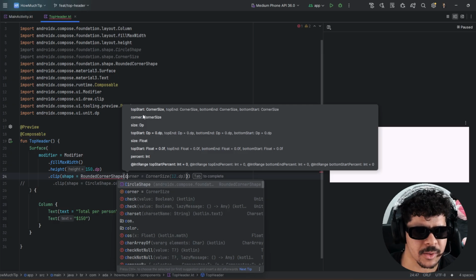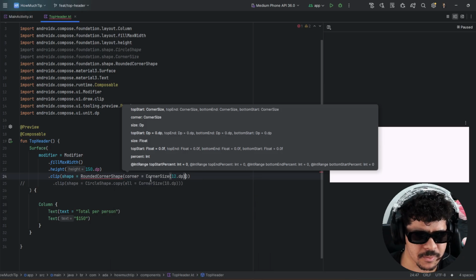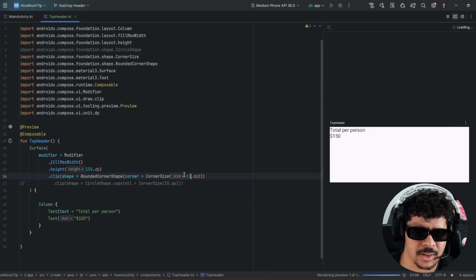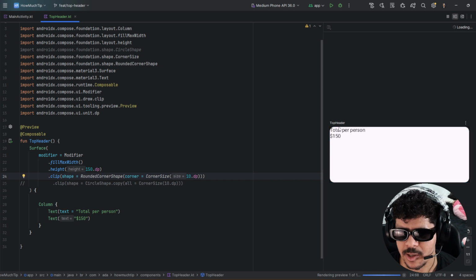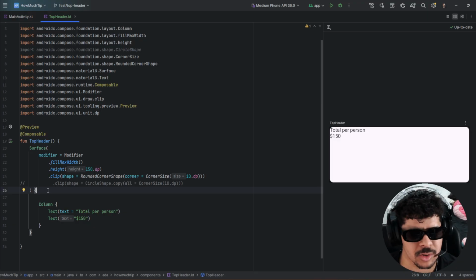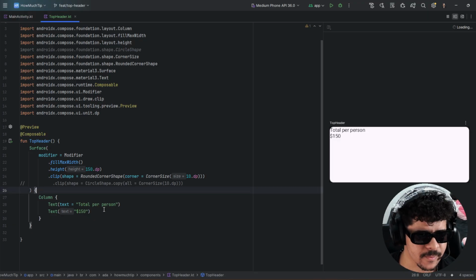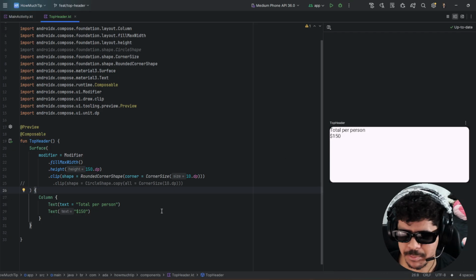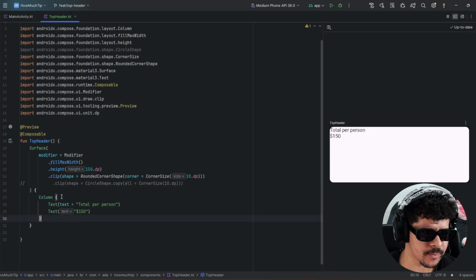You can see you have top start and so on. So you can just pass the corner size like the 10 dp here too. You won't see any difference because it's the same thing, and you can use whichever you want. There are a lot of ways to do the same thing in Compose, but let's keep it fast, let's keep it simple.